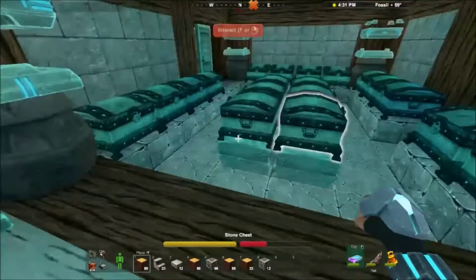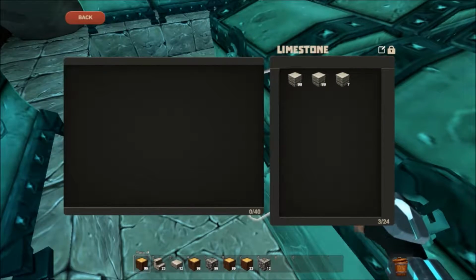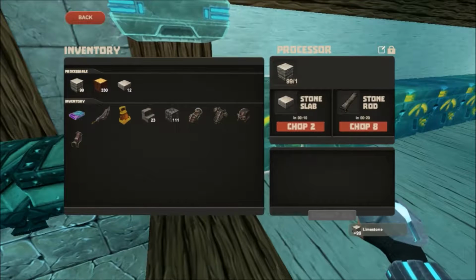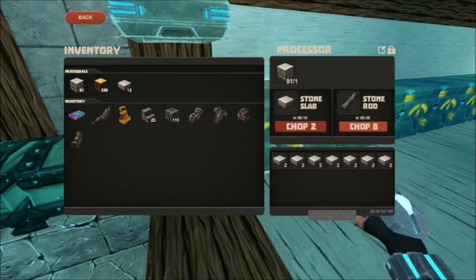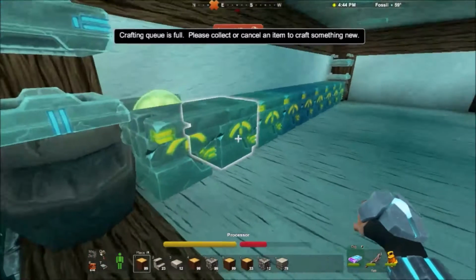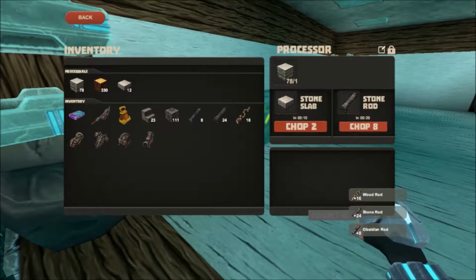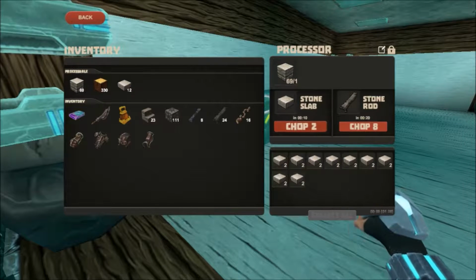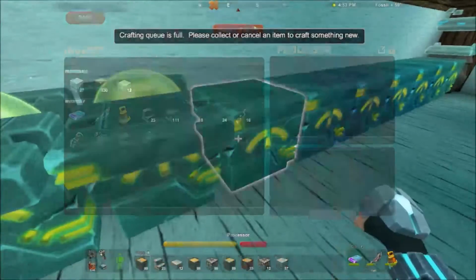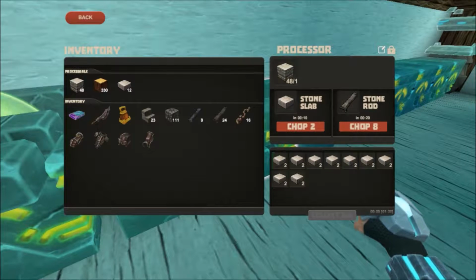Alright, so, yes, I need limestone. Use some limestone to make a whole bunch of these cloth slabs. And excuse you guys for my loud mouse. I'm extremely sorry about that. And my loud keyboard. It's extremely loud. Excuse me for it.